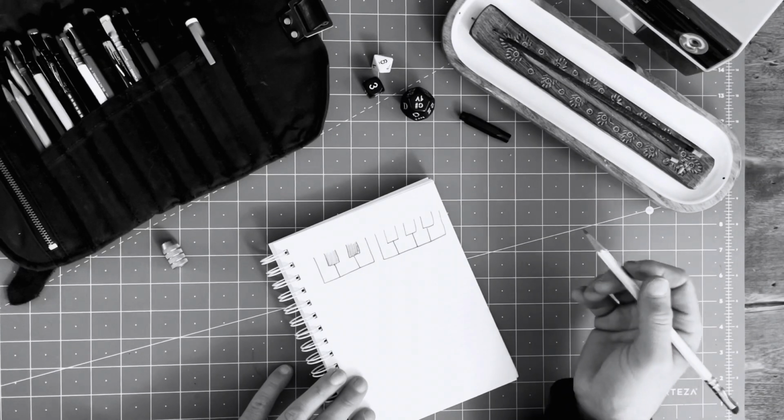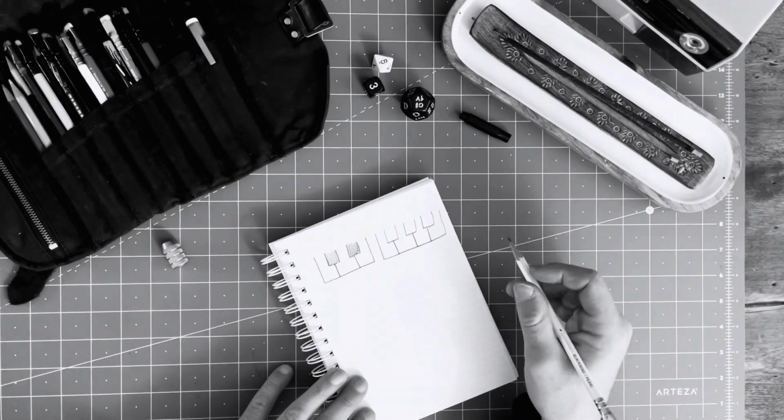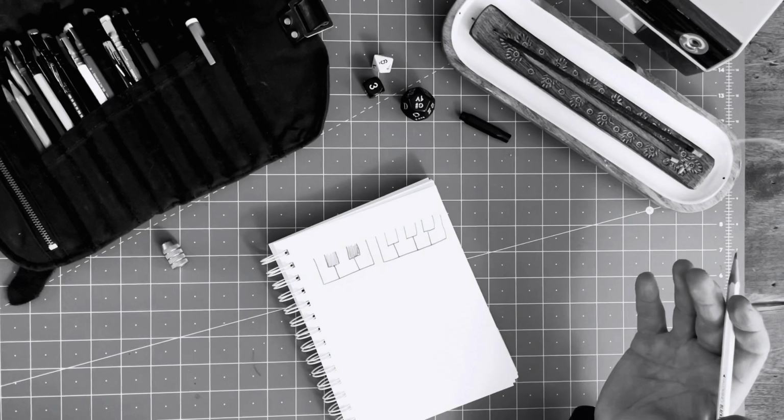And this is just a quick way to draw a keyboard when we're music journaling. And that's it. That's our Unit 1 and our Unit 2.